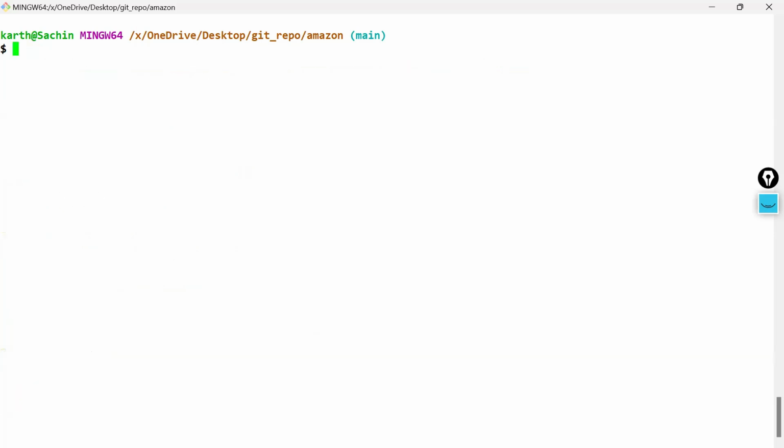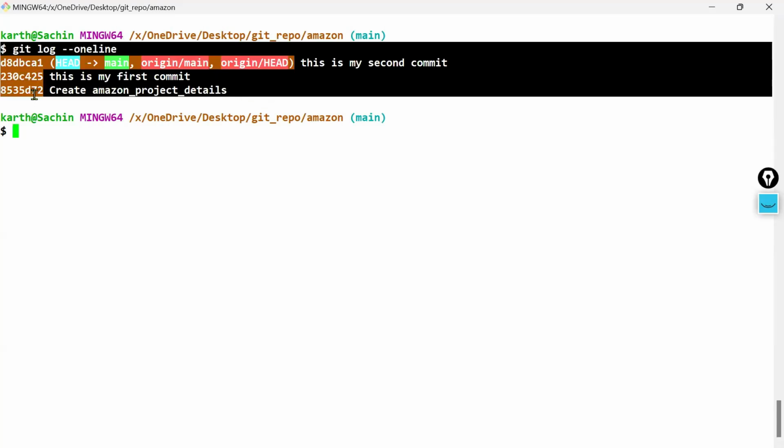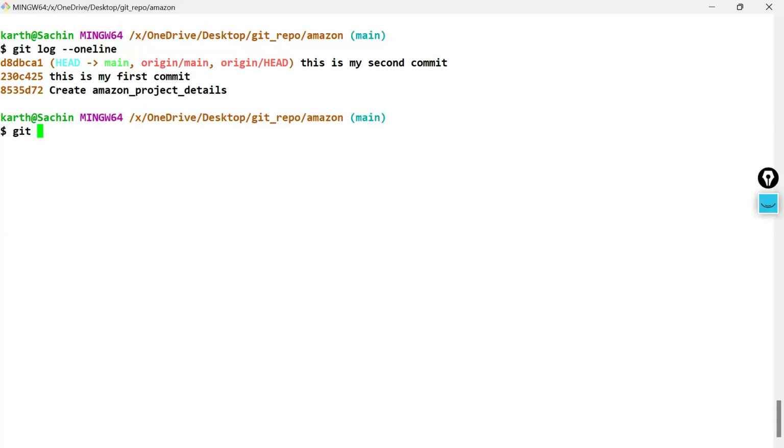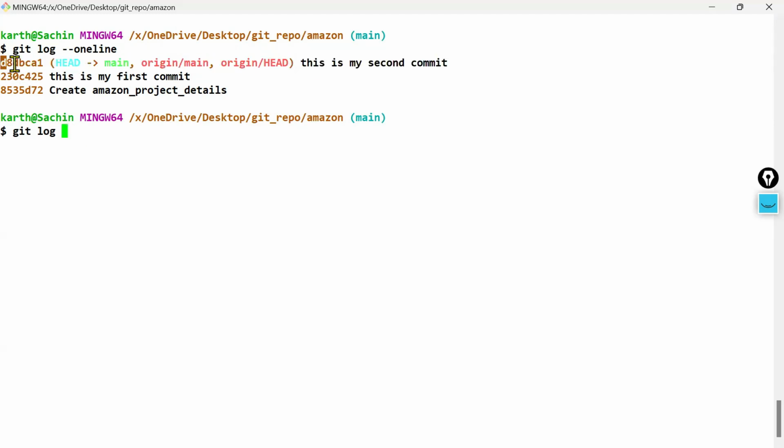Let me show you this first, git log and git log --oneline. It is giving you the shorter form. That is one thing. Even if you want to see only the latest commit, this is my latest commit, right? You just need to provide the number, git log one.